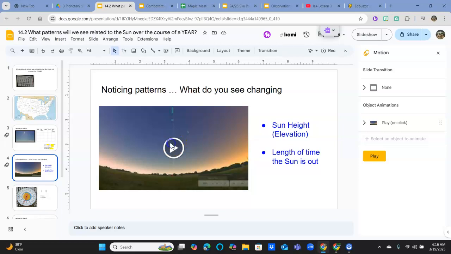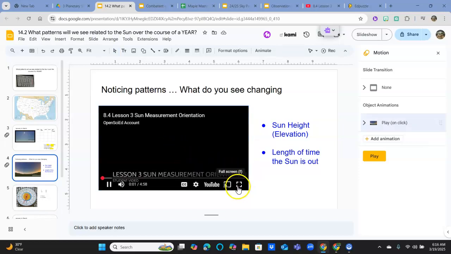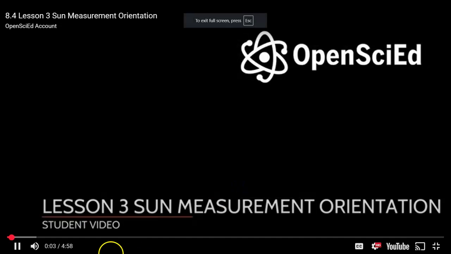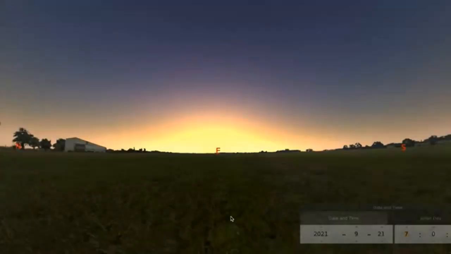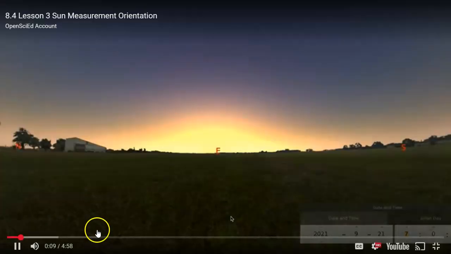So this is the intro video that I'm going to show you, but also kind of skip some parts because this is the intro video, but it's going to be very similar to the others. This video was made using a computer program called Stellarium. This is an introduction video that will show you what you can see and the different kinds of information you can learn about how the sun moves in the sky from watching these simulation videos.